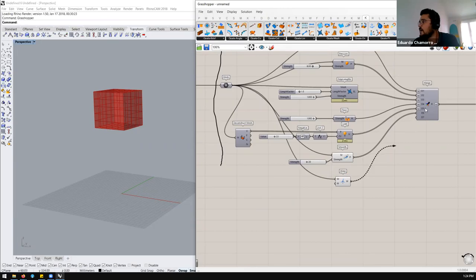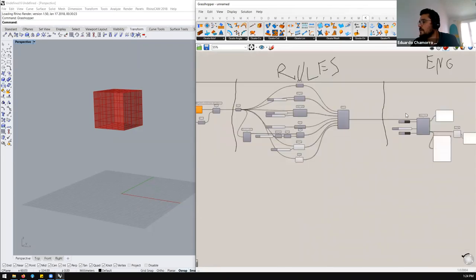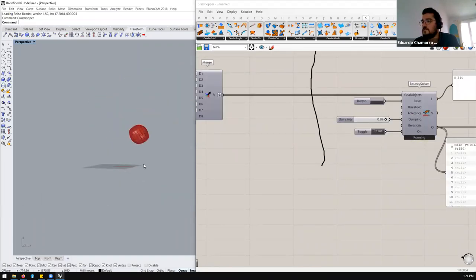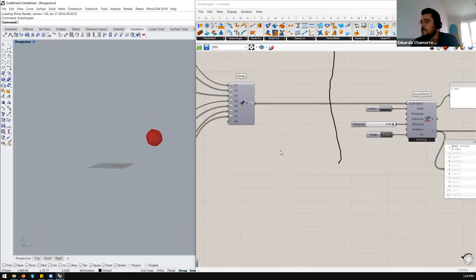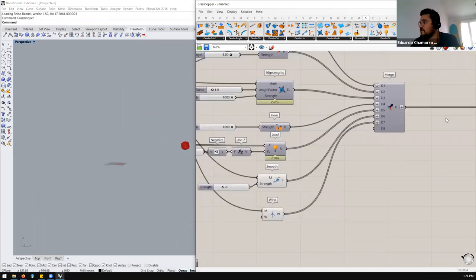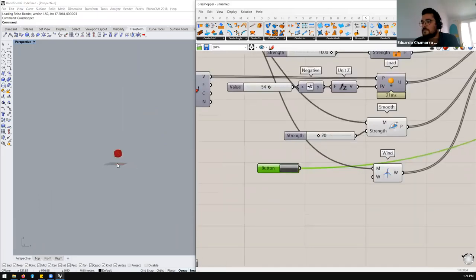Okay. And with that, we can flatten. Let's see what's happening. You see, my ball is moving on the side more than on the Z. Woo, it's flying away. I usually put the reset button close to here. So now my ball is moving and it's being dragged on the floor and it's moving, being bounced away.